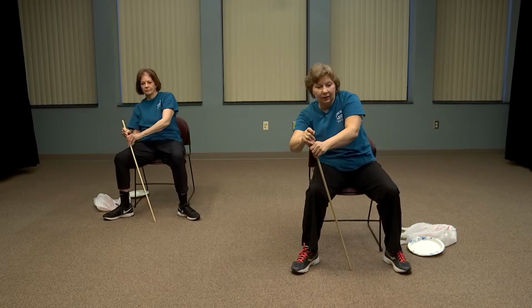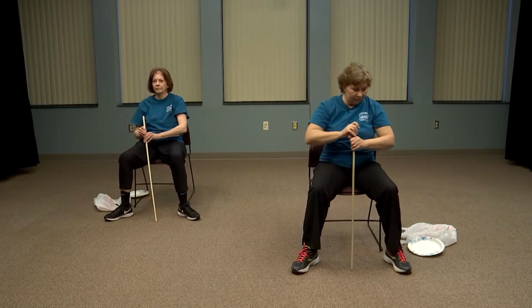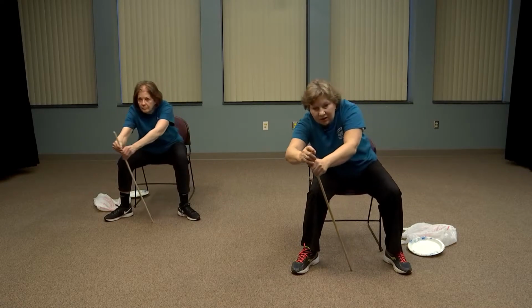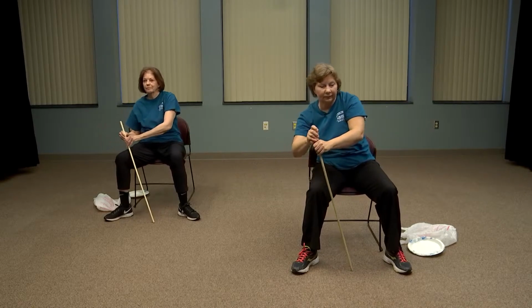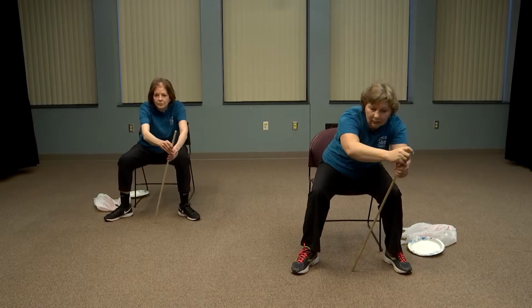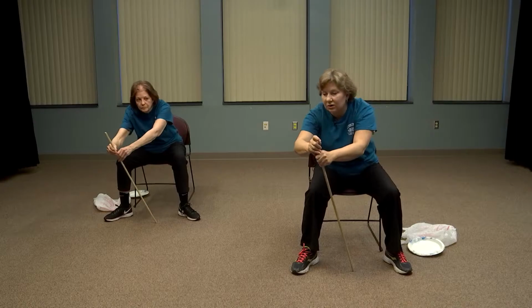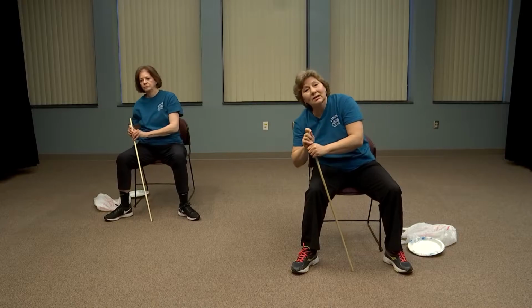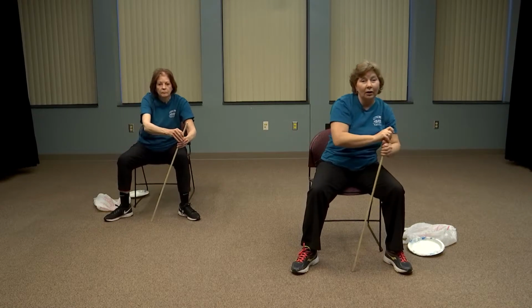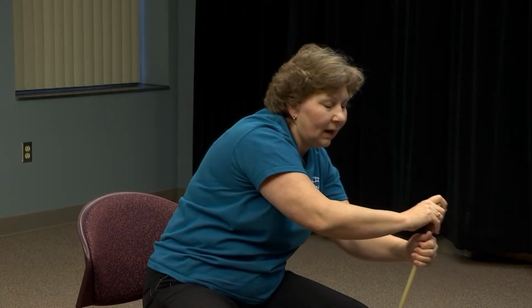Stretch your arms out and bring it back. So we're working into our torso, but also working into our pelvic region. So we're tipping forward and rocking back. We know that pelvic mobility and hip flexibility is important. Let's switch directions. As we get older, especially, that's what helps us to raise our legs up a little bit higher, our feet off the ground when we're walking. So you want to keep your flexibility in place as you get older.